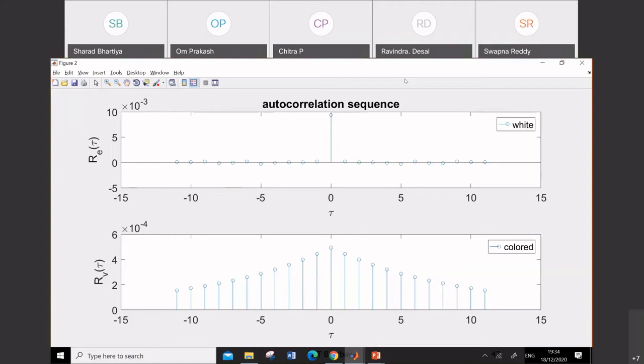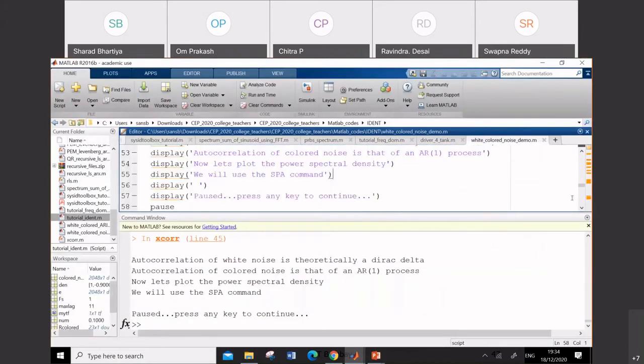So in this case, it is clear that depending on the type of noise, you have to get the correct model type. And we will see shortly that if you don't choose the correct model type, using your residuals we can tell whether your model is good or not good. All right, let's go to plotting the power spectrum.